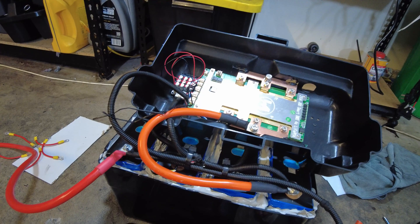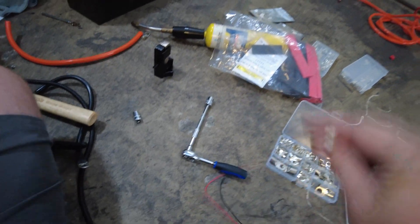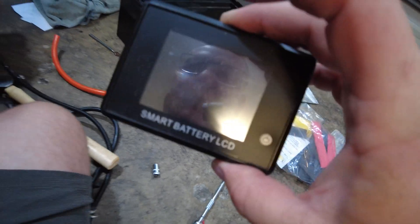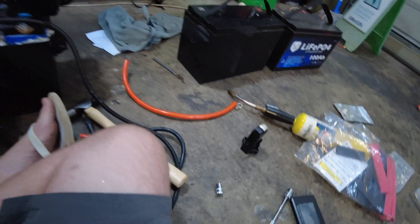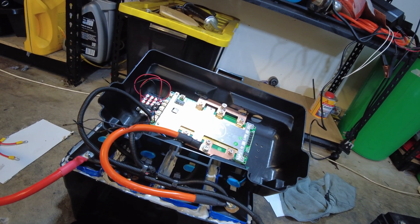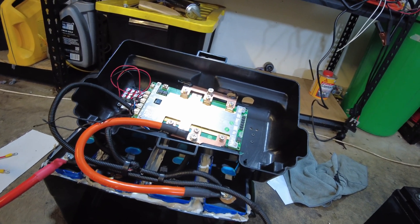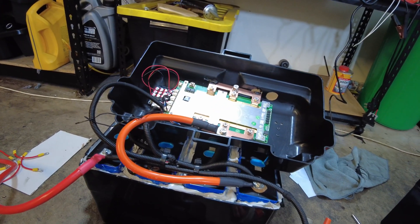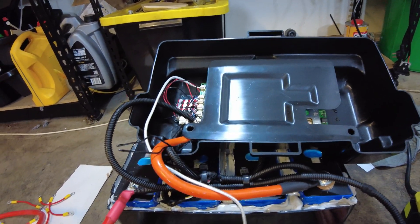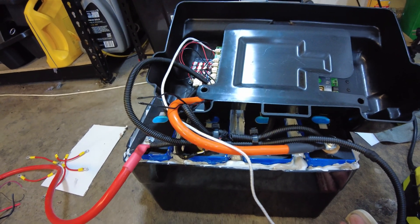Hopefully it shouldn't be too long and it'll be a functioning battery. At the moment I've also got to run this plug — I'm going to stick that in for the display. So I'm going to run the display remotely out of this battery; I'm not too sure what I'm going to run it in yet — maybe a little power box from Bunnings. I'm going to get this together for now. There we have it guys, absolutely beautiful. I'm just going to stick it back down properly — quite happy with how that turned out to be honest.